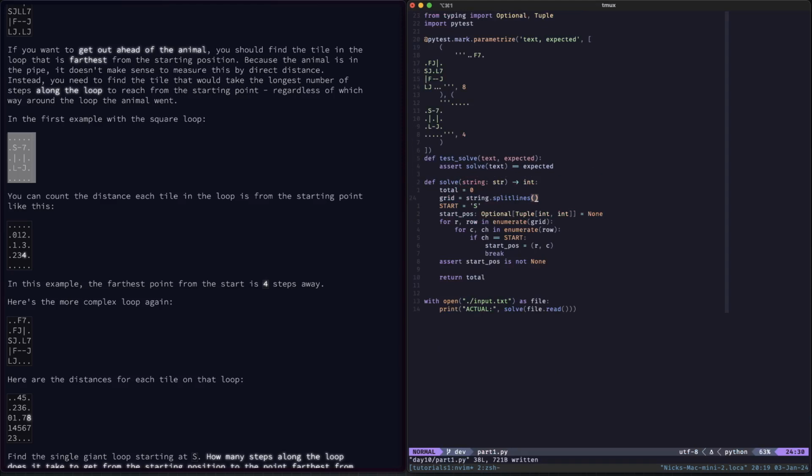Excellent. Okay, so from there, what we essentially want to do is go over all of the rows and determine where we could go from where we are currently.